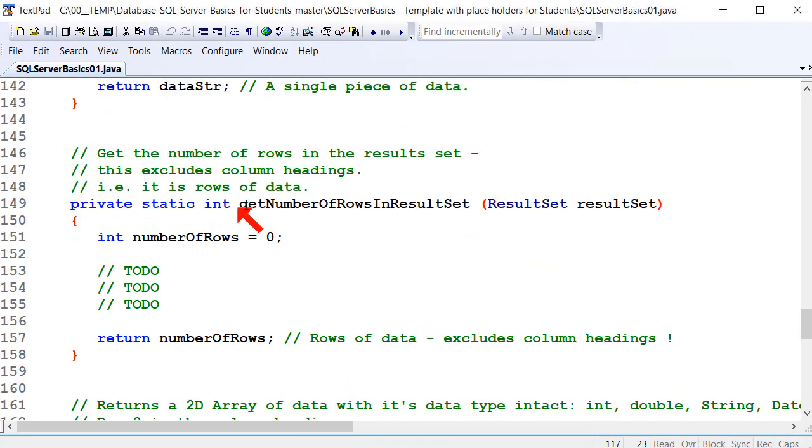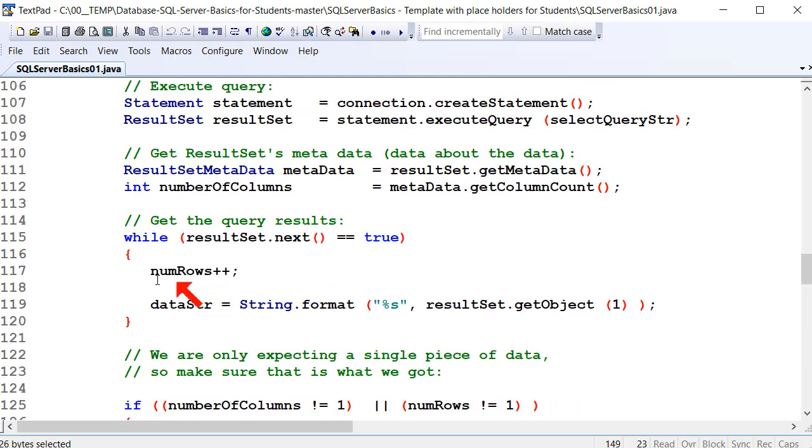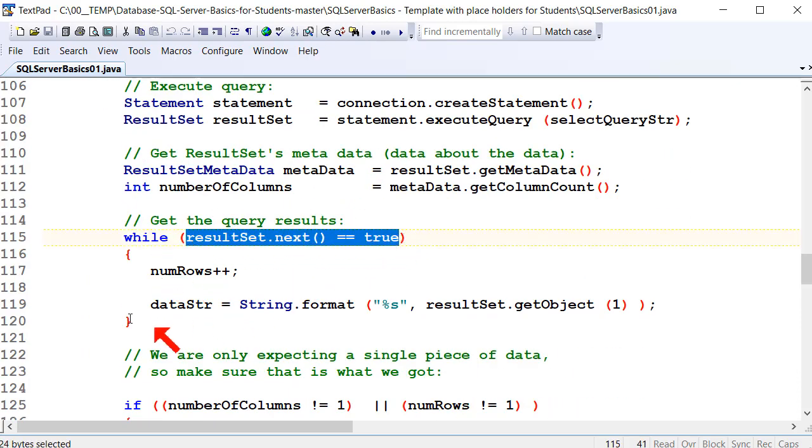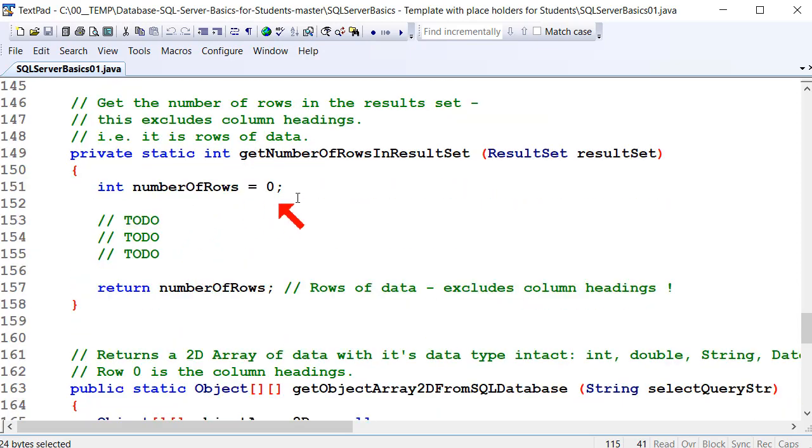So we're looking at doing the get number of rows in a result set method. Now we could do it this way, where while result set.next is equal to true, we add one to a counter. The problem with that is it leaves the result set pointing to the end of the data after you've stepped through the data. There are commands you can run to move it back to the start, for example result set.first or result set.beforeFirst, and so on. But we'll do it an even shorter way. We're not looping through all the rows. We're just jumping right to the end and counting what that position is. So it's a little bit faster than looping through all the rows.